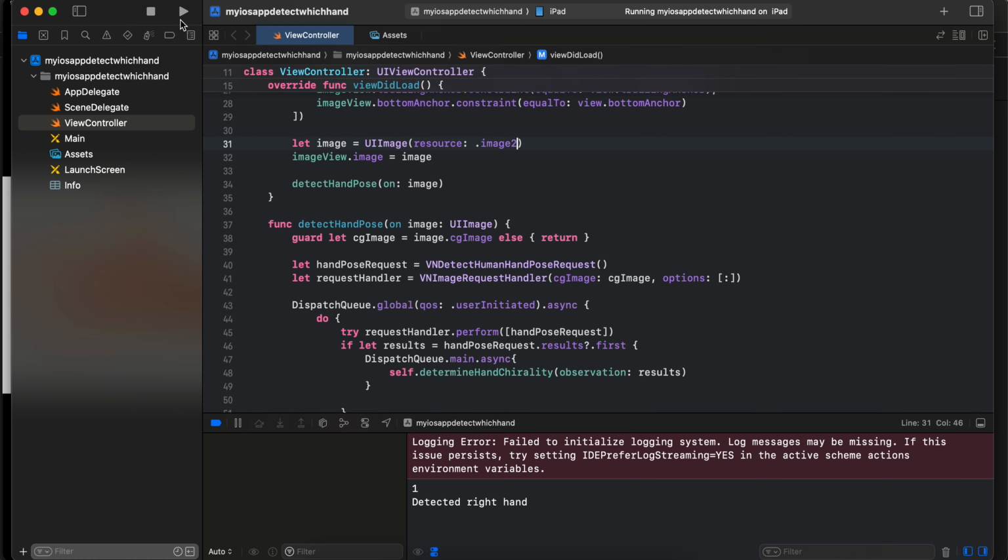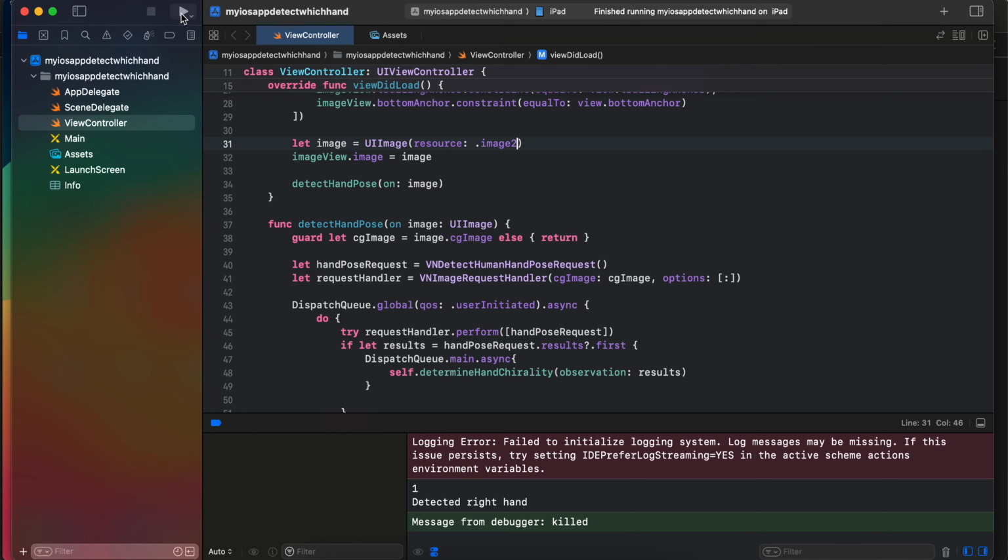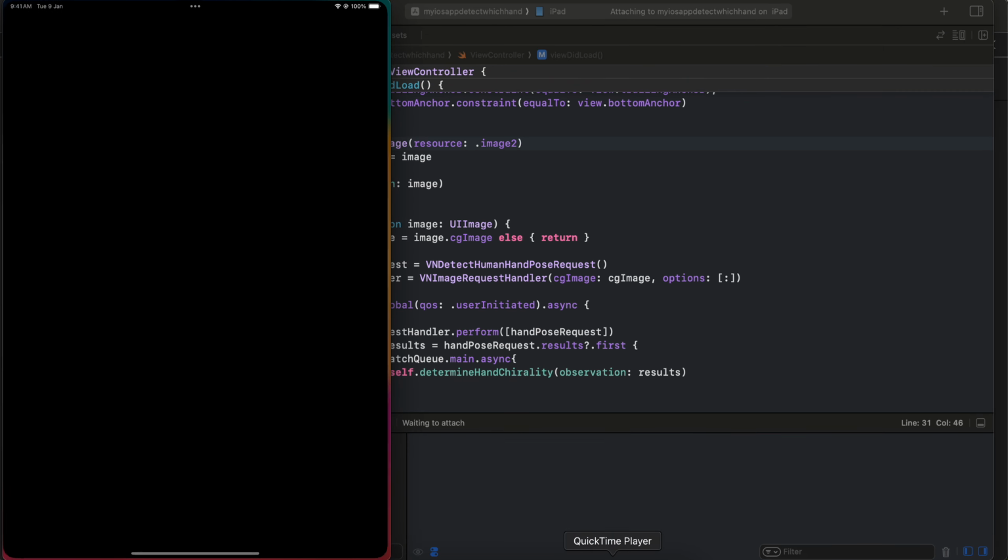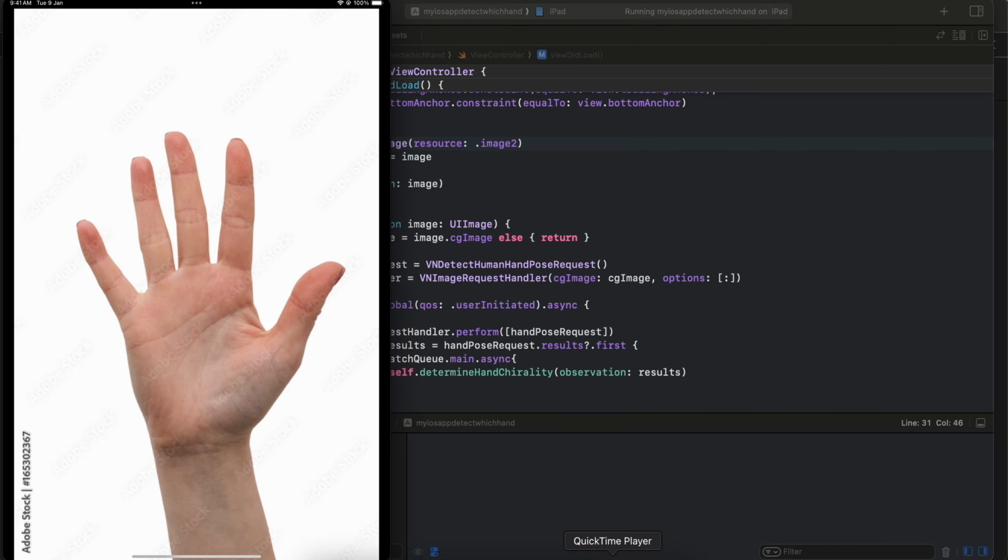Again, I'll just change this, just show you guys a few more outputs. But do know that there is some bug in this particular thing which always causes it to detect right hands even if it is a left hand. So I think this feels like a right hand.